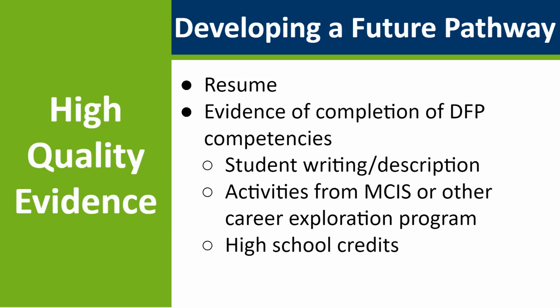This can look different. Sometimes it's a piece of student writing or a description, like Stephanie was talking about with her students, who she has research a career and then they write about it and they use that both as their writing sample for writing evidence and as their developing a future pathway evidence. That's awesome. Sometimes we see activities from MCIS, which is Minnesota Career Information System. Some of you are using that. It's like a career exploration program, or there might be some other online career exploration site that your students are working through. So there might be something there to print out.